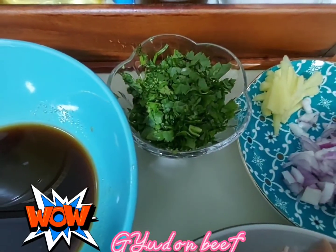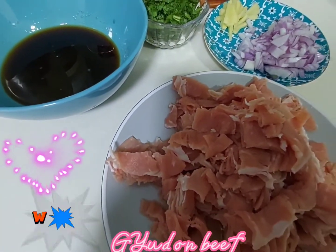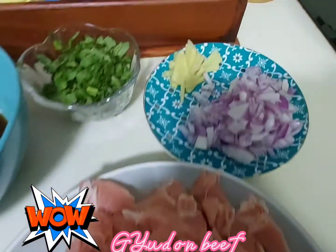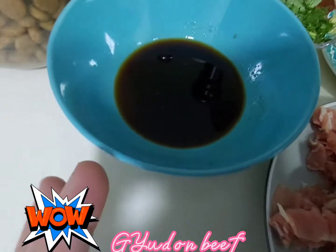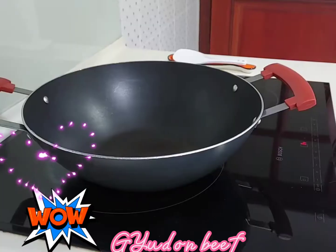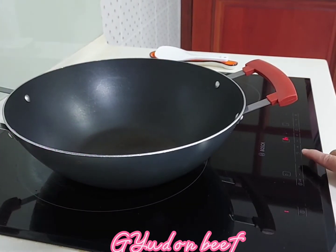This is from Karne's coriander leaves. Should be dapat spring onions. Pero wala akong spring onions dito, yung shabu-shabu. Ayan, ginger and onion. And ito na yung pinag-mix ko na sauce. So, we start on, of course.